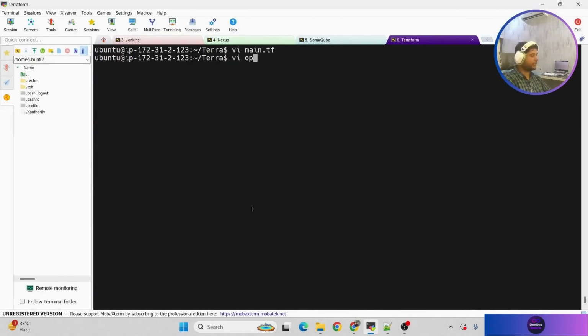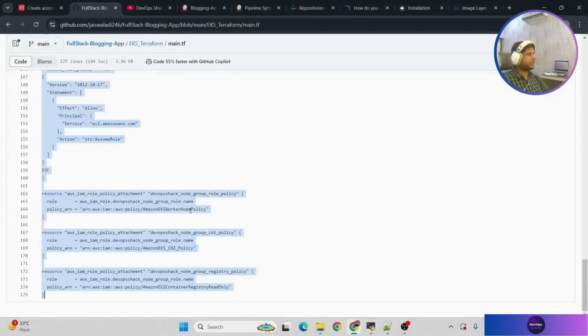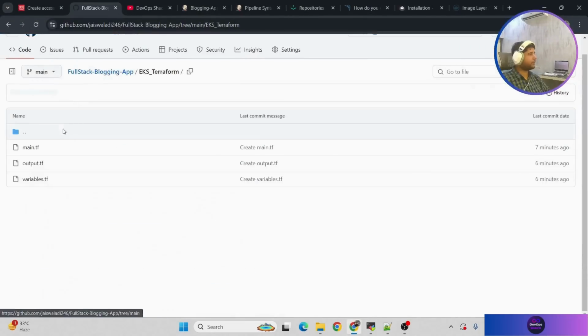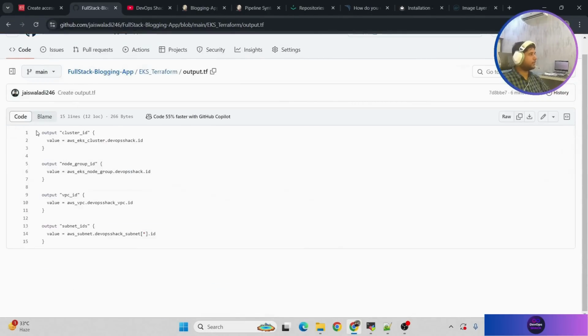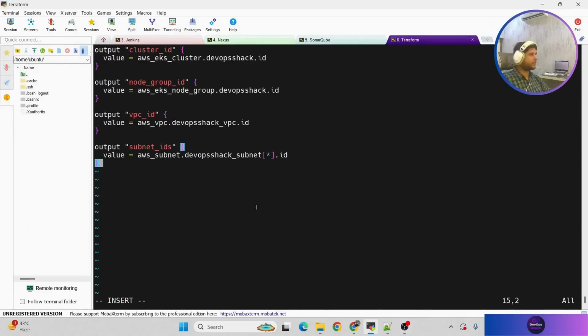Similarly, we are going to create output.tf. That also we can get from the repository. We can paste it, save this as well.